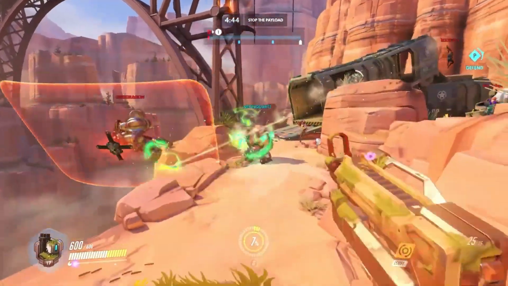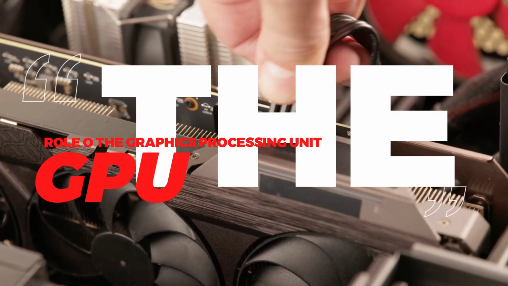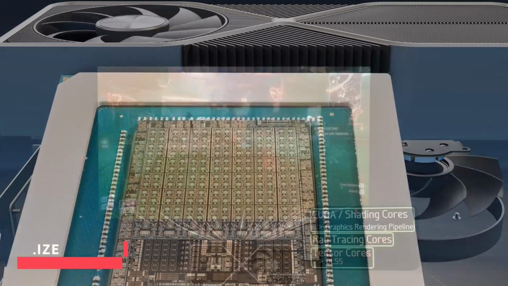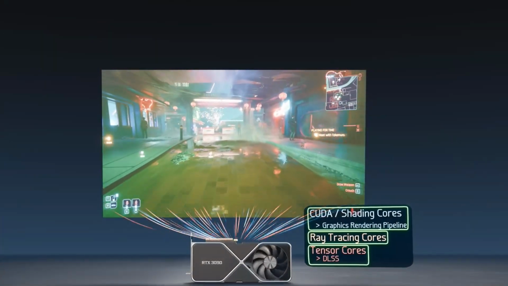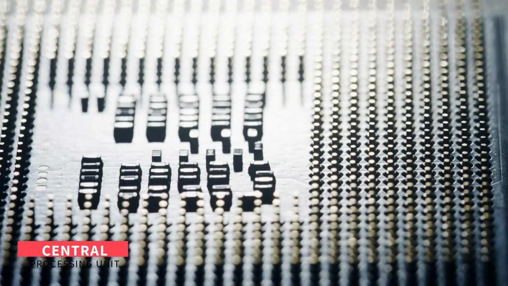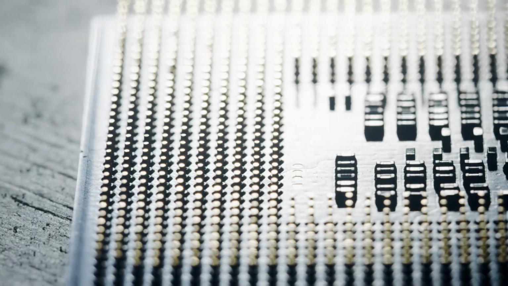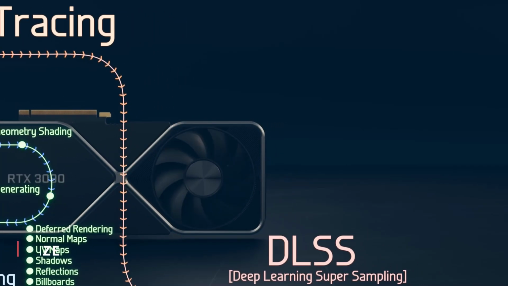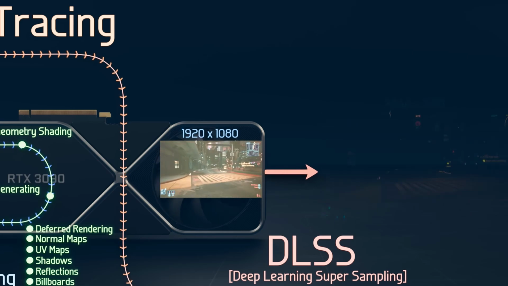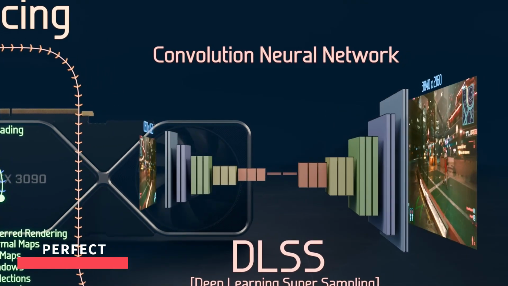One of the key components in this process is the Graphics Processing Unit, or GPU. The GPU is a specialized piece of hardware that is designed to handle the heavy lifting of rendering graphics. Unlike the Central Processing Unit, CPU, which is responsible for general-purpose computing tasks, the GPU is optimized for the parallel processing of large amounts of data, making it the perfect tool for the job of video game graphics.